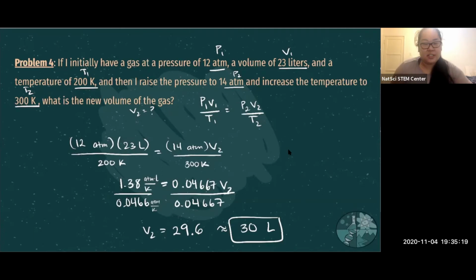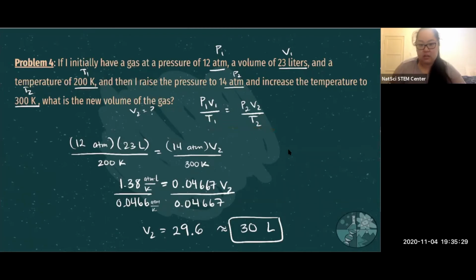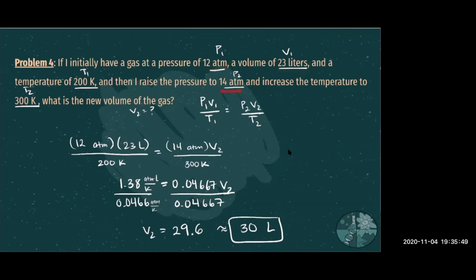So I didn't rearrange it just because I didn't want to mix up any variables just in case. What I just did was I wrote it out and then I plugged it in. Then I divided it by P2 divided by T2. Then I got my V2 and I rounded it to have 2 sig figs due to your values for P1 and V1 and P2. Questions on anything?